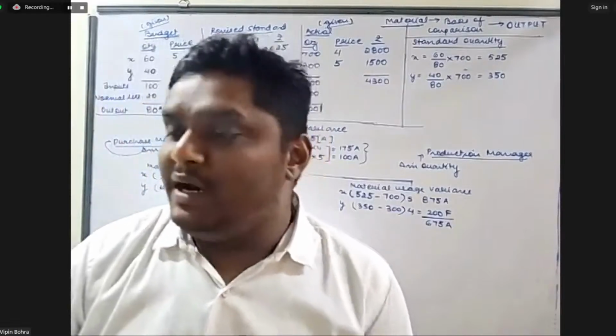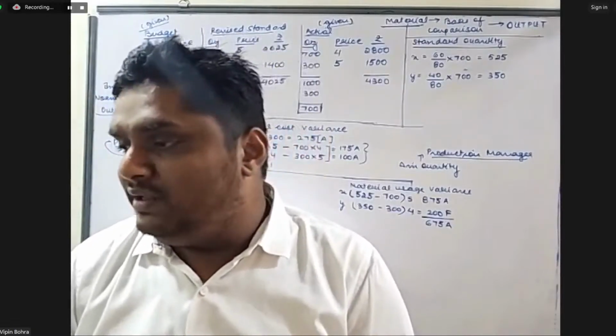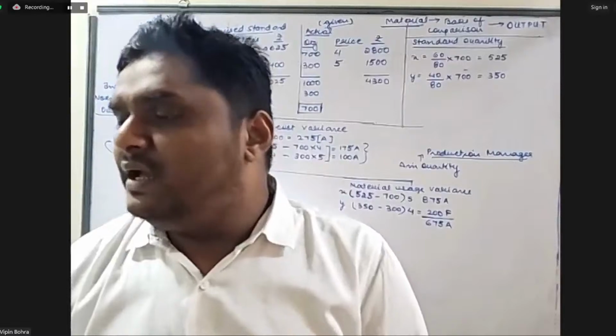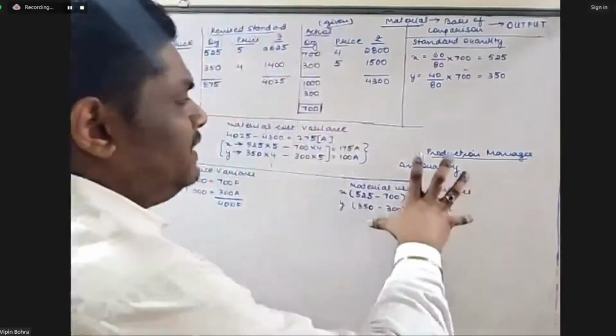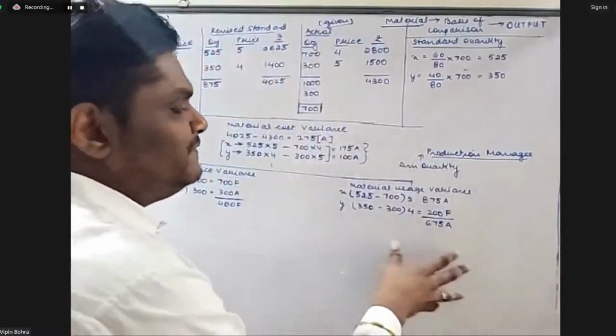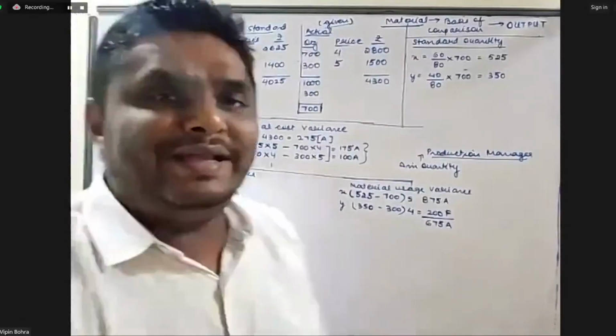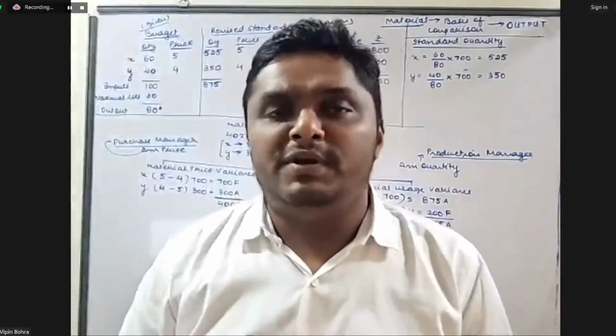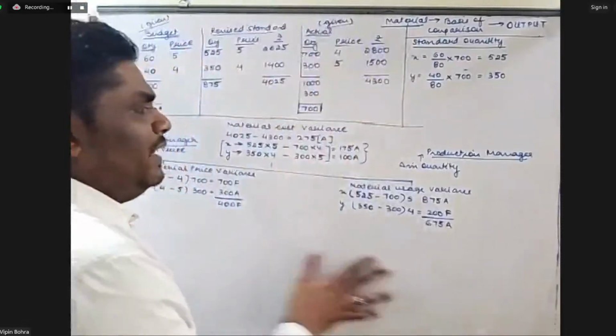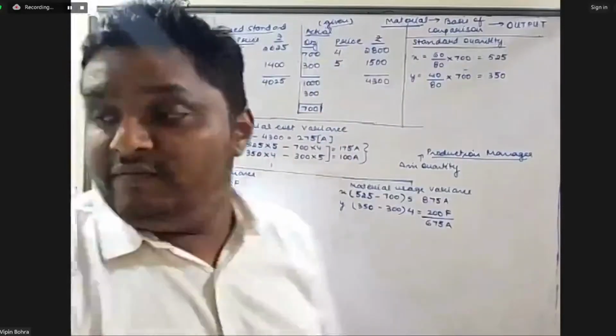I'll be discussing this part also, Mr. Srinivasan. Don't worry. Yes, Shweta, when talking about the work done by the production manager, there is a loss of 675. However, somehow, somewhere, it was actually covered by the work done by the purchase manager. And this is how I got the total loss of 275.